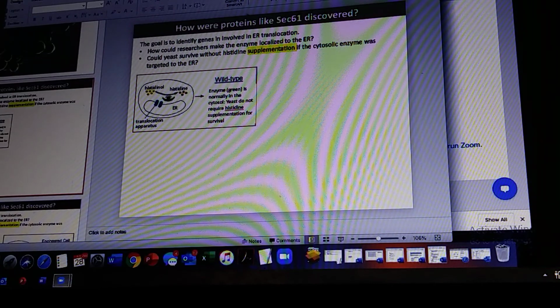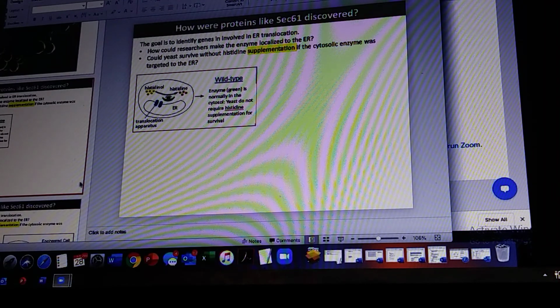So they thought of this super cool, interesting assay, very smart, where they took yeast. This was all done in yeast. They had already known of a molecule called histidinol that was converted into histidine, which is an amino acid, because of a cytosolic enzyme. So normally the yeast has an enzyme, and it converts histidinol to histidine. And the yeast use the histidine, and they're happy, and they can live.